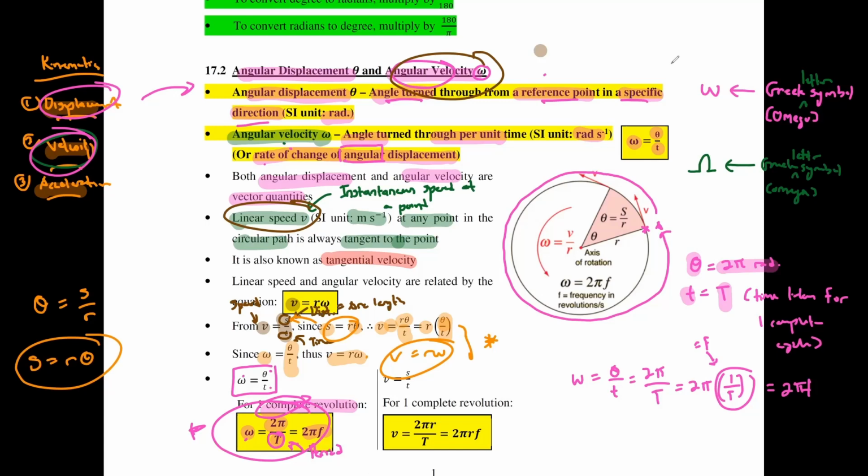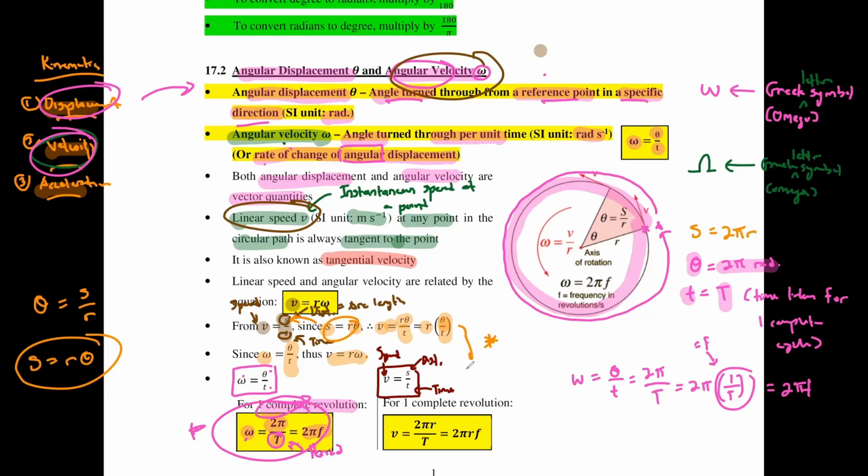And then let's just say I talk about a different equation, where this time I have v equals s over t. This one is basically just telling you speed is distance over time. So if I have something again that moves in one complete circle like this, the distance I cover is the full circumference of the circle. So it's 2 pi r.